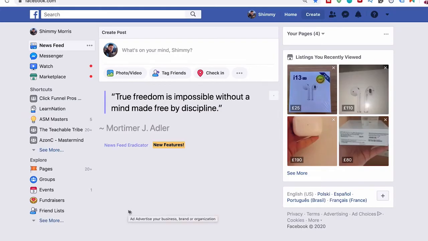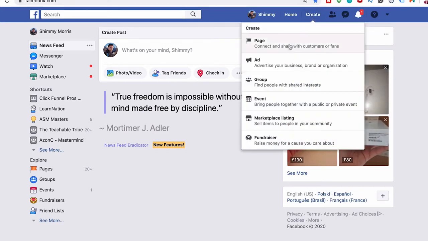So firstly, I just wanted to quickly show you, creating a page is super easy. You literally just click here, create, create page. I'm not going to go through creating a page with you because it is literally very, very easy, and that's not really what I wanted this video to be. But again, it's very easy. Right, now in terms of installing the necessary tracking, we already went through that.